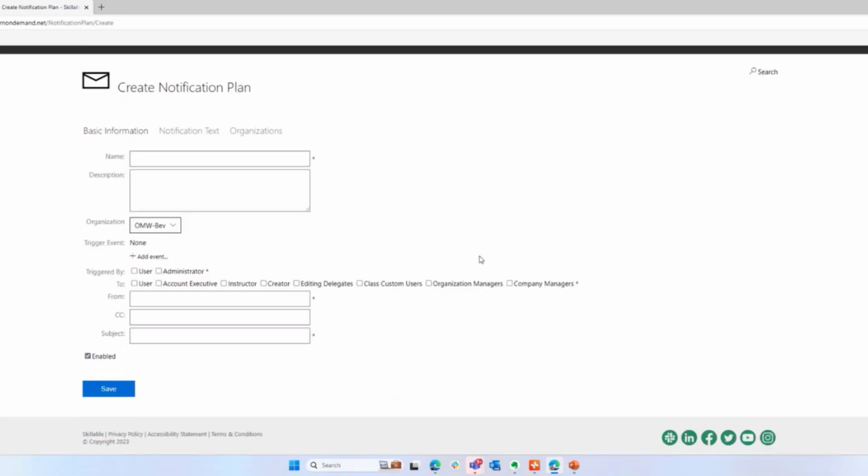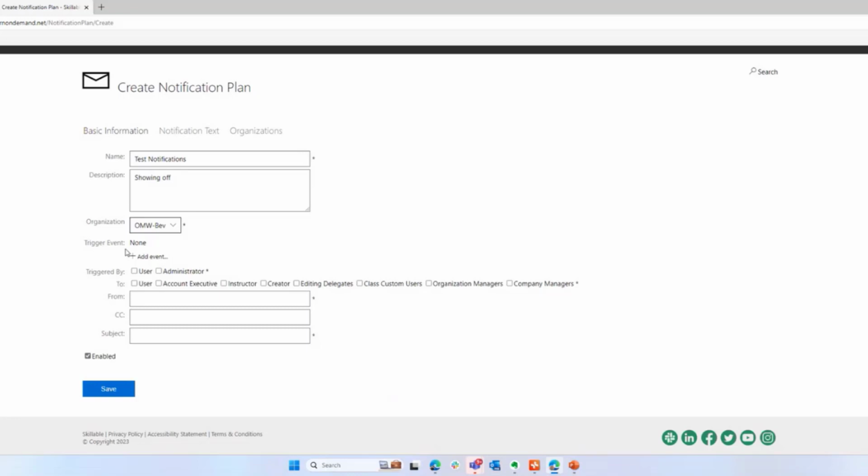So as I was saying, this is where you start to build out your core notification plans. You give it your name. So I'm going to call it test notifications, just because it's super basic. The description is simply, if you ever leave the organization and this is all set up, giving it anything, a description helps them. So showing off is what I'm going to use this one as. Your organization: if, for example, I have rights over 2 organizations, make sure you're selecting the right organization.